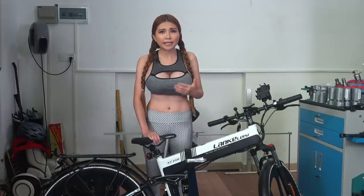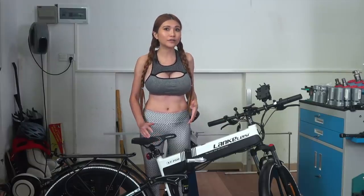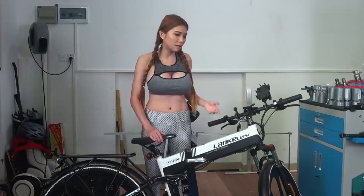And in my opinion, you should weigh at least 70 kilos or 154 pounds if you want to be able to handle this comfortably. With 180 kilos or almost 400 pound weight capacity, this is definitely a bike suitable for larger riders and their belongings.